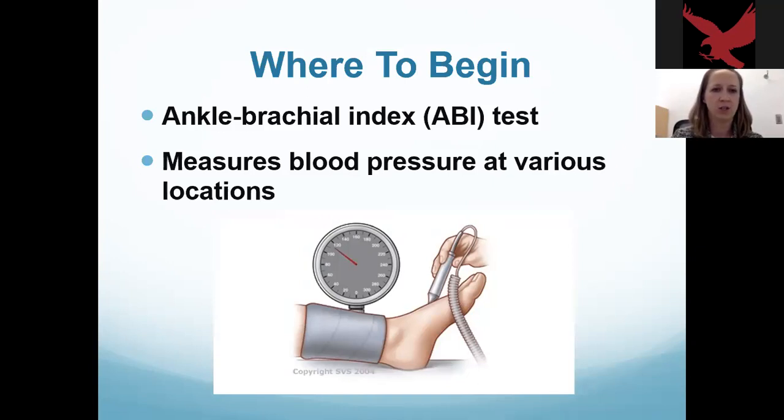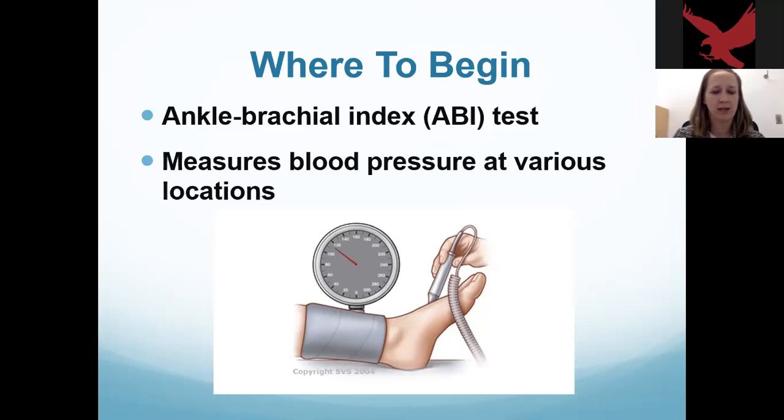There are additional studies I can order that take the blood pressures from the thigh or the upper calf, but specifically these ones tell you, okay, this is the proportion of blood flow in my leg as compared to the blood flow that's reaching my arm, and they should be about a 1-to-1 ratio. Normal is anything from 90% up to 120%. So if the blood pressure in my ankle is 100 millimeters of mercury and the blood pressure in my arm is 110 millimeters of mercury, I'm just under a ratio of 1, and that would be considered normal.